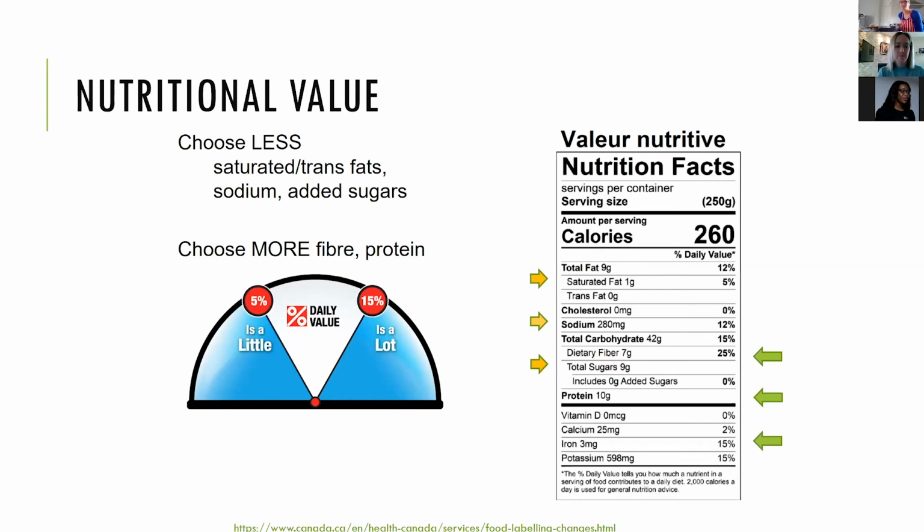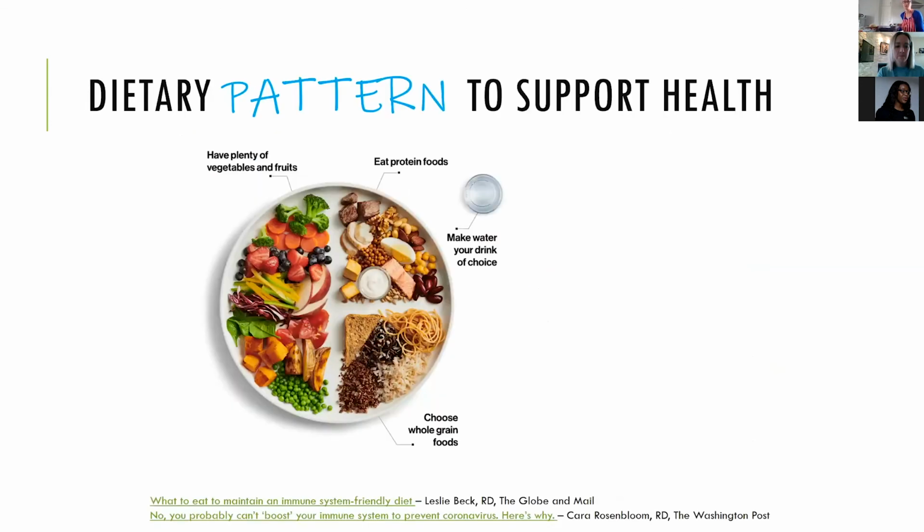It's very versatile. And how it fits in terms of Canada's food guide. So in 2019, Canada released our new food guide after an extensive review of the evidence. And they found that what is helpful is a pattern of meals and snacks, because that's what we eat, meals and snacks, as opposed to focusing just on one nutrient or superfood.